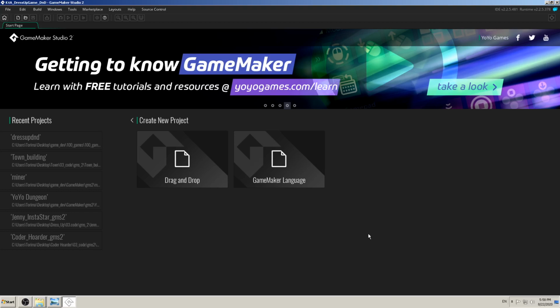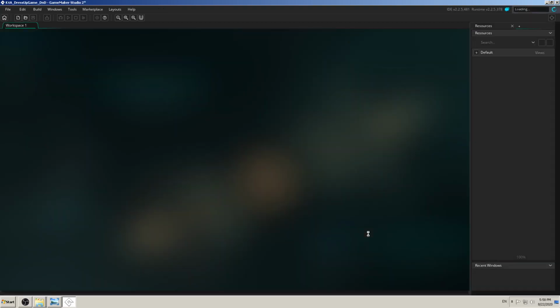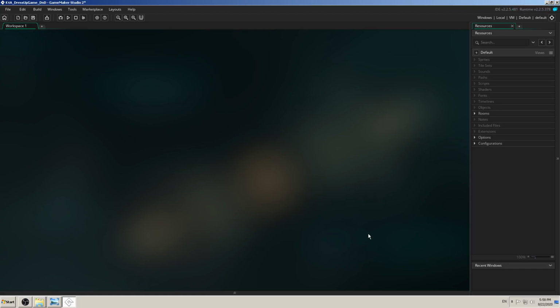Save it. Now GameMaker starts making that project, and it's very fast because it's an empty project, and this is the basic look of an empty project in GameMaker Studio 2.